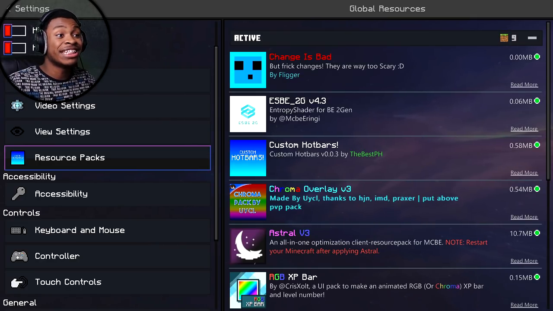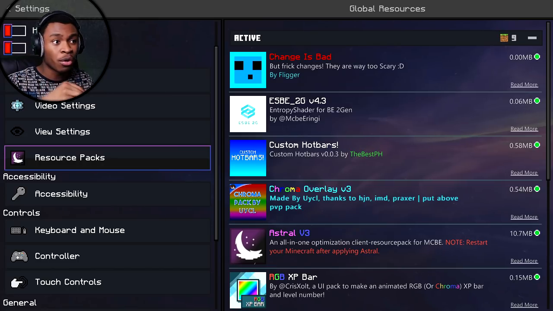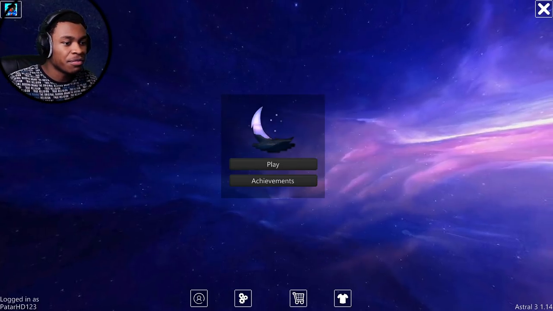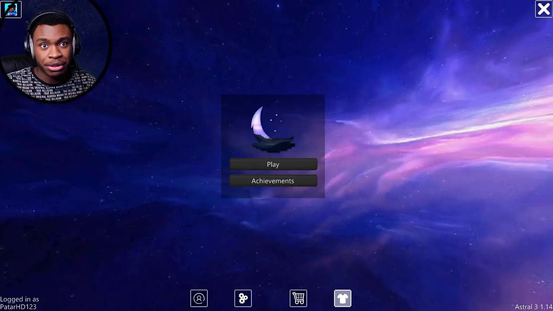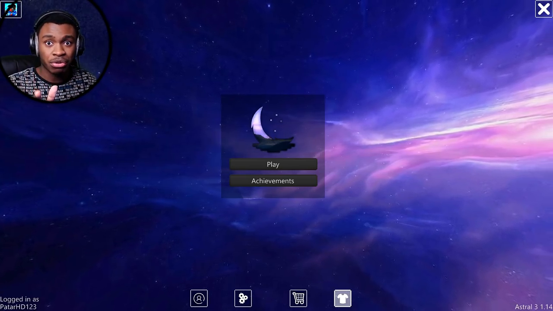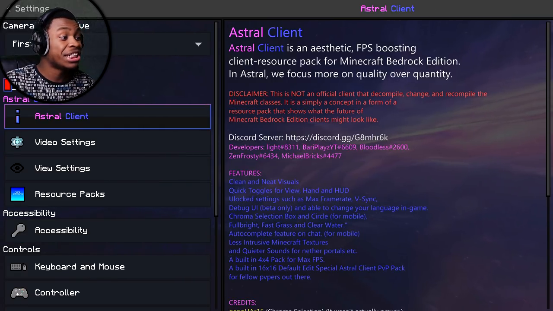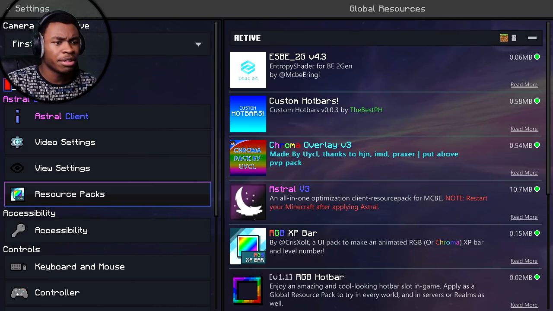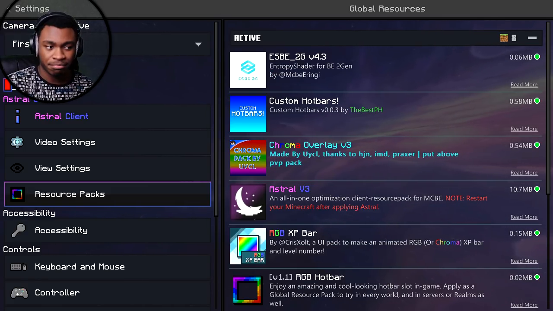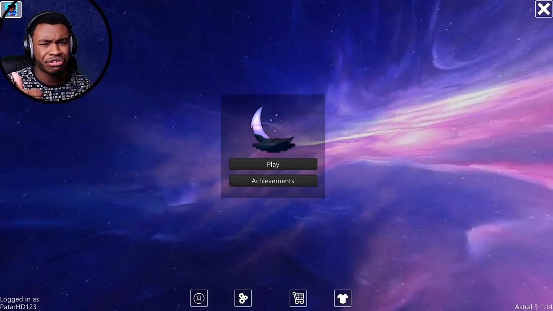Change is bad, but guess what? If you have the Astro client, I think V1, 2, 3, or 4, the Astro client has a little thing. If you click right here, you can automatically go to the old skin changer. So you don't need this if you have the Astro client, but if you don't, make sure you have the Changes Are Bad texture pack enabled, all the way on top. I'm just showing you that because if you have the Astro client, it already has it built in, so you're set to go.